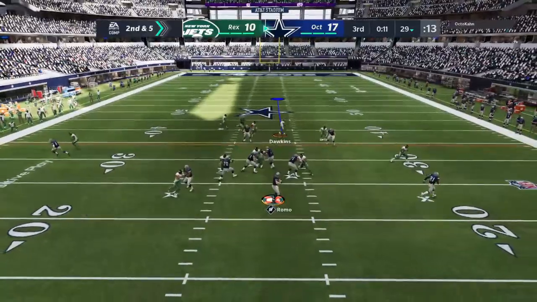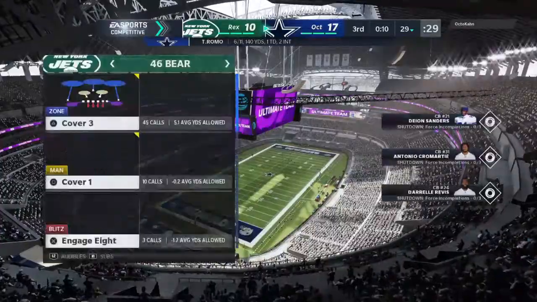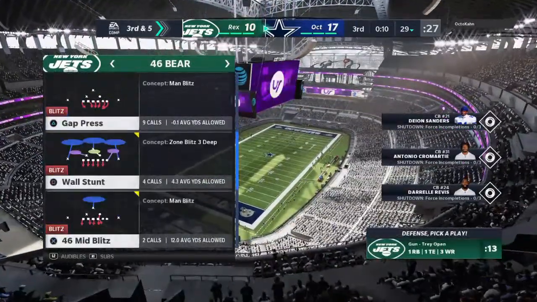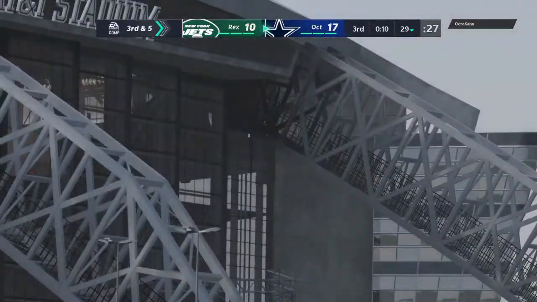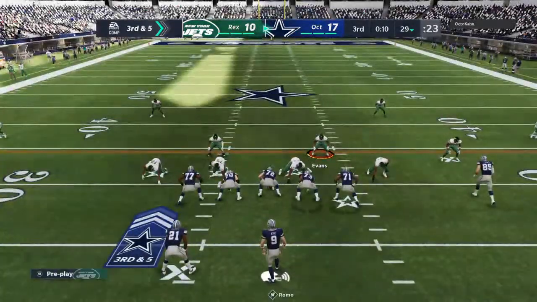To throw on 2nd down is Romo. And his throw here's incomplete. Romo's pass intended for Michael Gallup. Incomplete. Brings up 3rd and 5. They come up now 3rd and 5 following the incomplete pass.